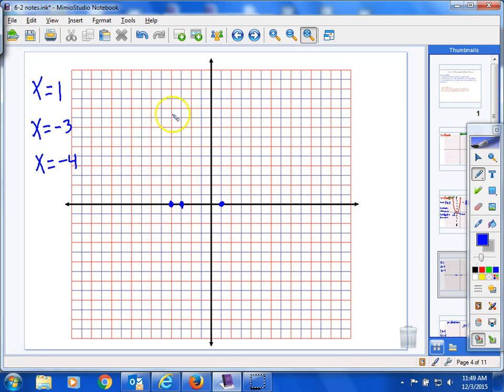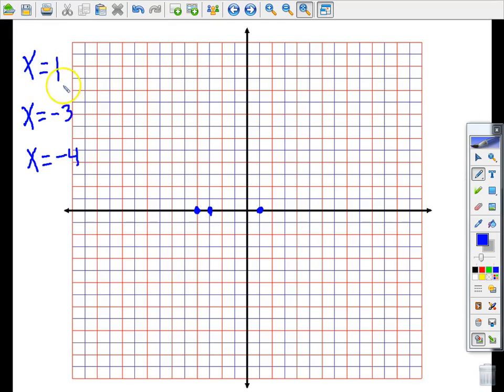So what I want to do, because you're going to be doing something like this on your homework tonight, if we know what the zeros are, and we do, how can we come up with the function? Okay, so what I want you to think about is each one of these numbers will make a linear binomial equal 0 if they're substituted in for x. Okay, I'll get you started.